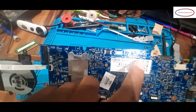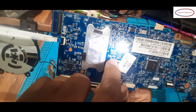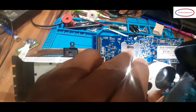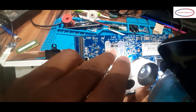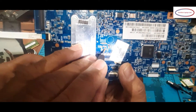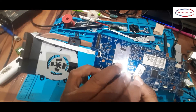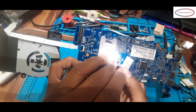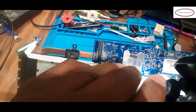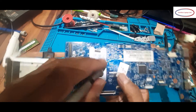Bias looks good. Here on inspection, I found it is on the diode side — something may be missing. I am feeling corrosion here — totally clean the area. At this point corrosion is present. The diode marking is there but the actual diode component is missing. There is also some corrosion on this capacitor.